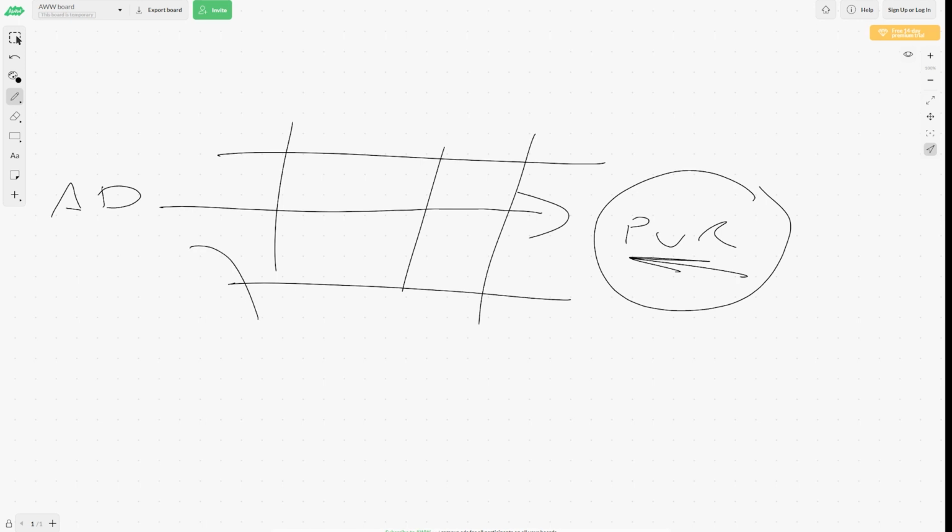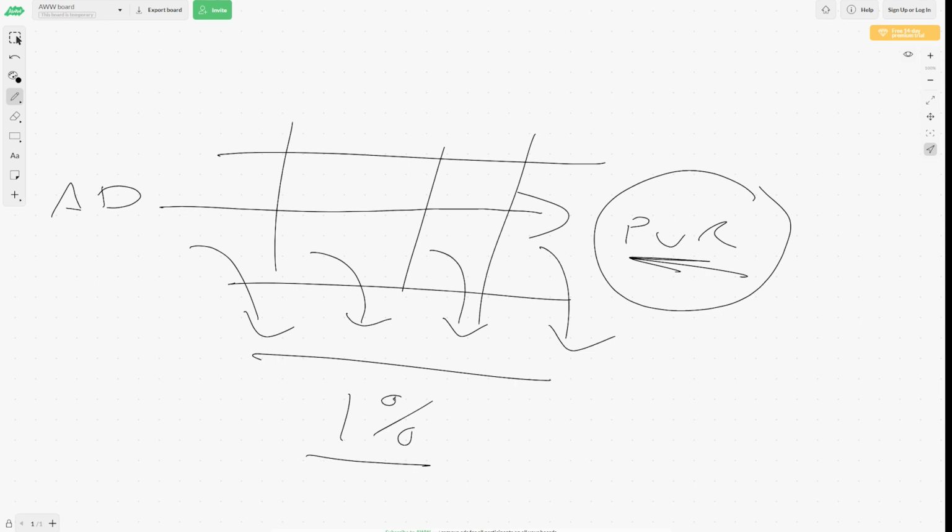You're always naturally going to have people who drop off at each stage because that's just the way it is. You'll always have a bit of a drop off, but this is where you start getting to that level where you have to make 1% tweaks. You make tiny little tweaks to each stage to try and improve it. 1% changes, 1% improvements in each stage of the funnel can really improve the overall profitability of your business.